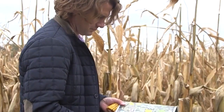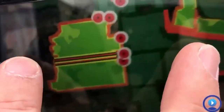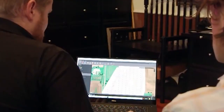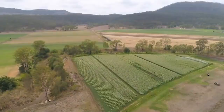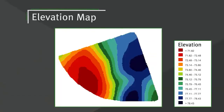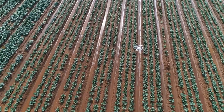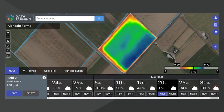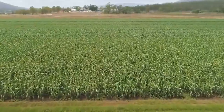GIS software also helps farmers conserve their money, effort, and time. Without this tool, farmers wouldn't be able to map out what part of the field to treat. However, with the aid of GPS-based applications in this software, farmers can now optimize fertilizer and pesticide applications, only having to apply to certain areas that the GPS application maps out. In simpler terms, GIS-based agriculture is the application of satellites and drones to collect valuable data on vegetation, soil condition, terrain, and weather from an aerial view, assisting the farmer and improving accuracy in farm decision-making.